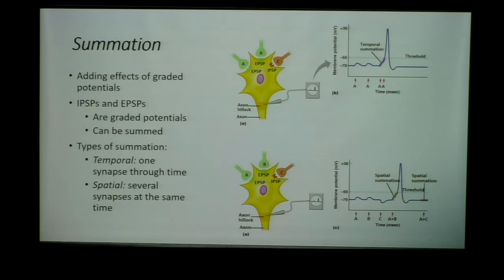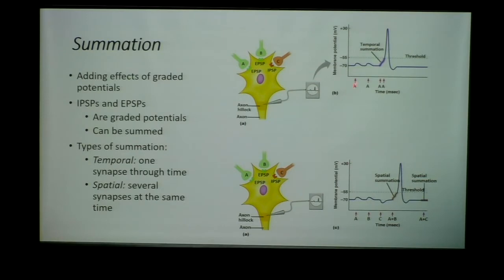So we're looking at the voltage of this postsynaptic neuron, and we're trying to decipher if we get to that threshold to fire an action potential. Now we have 3 different neurons synapsing on here. We have 2 EPSPs and 1 IPSP. And so the summation happening here is spatial, okay? I'm sorry, it's temporal, so it's happening in time. So basically, one synapse, and we're summing all the events that happen at that very same synapse, right? Let me say that again. We're only looking at synapse A, but we're looking at synapse A in time, okay? So this is temporal summation.